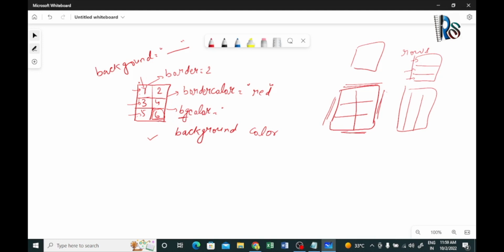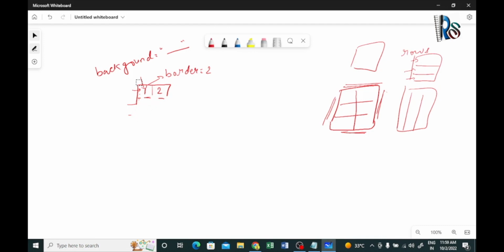First I need to erase this. Rowspan means we are merging the rows, and colspan means we are merging the columns. So how can we merge the rows and columns of a table? With the help of rowspan and colspan attributes, we can merge the columns and rows of the table.